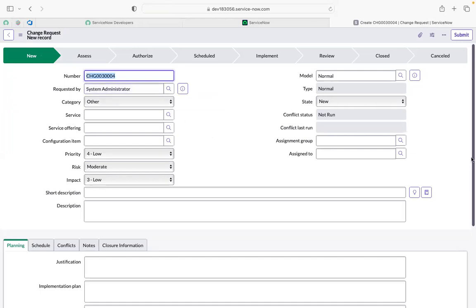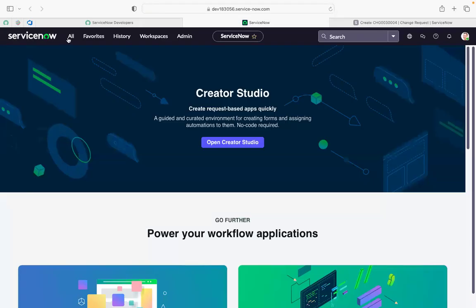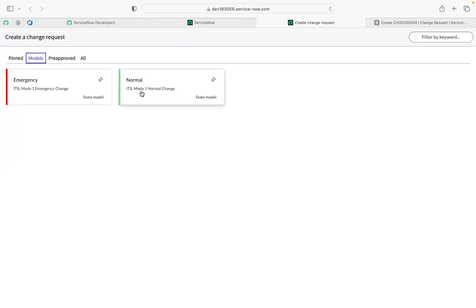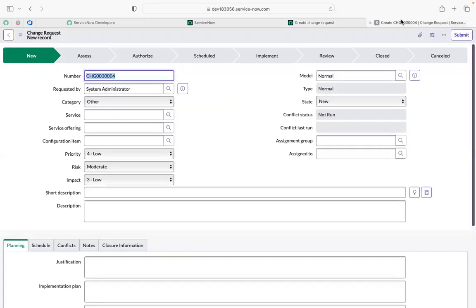So now we need to open this form by using our change. I'm opening this again. I'm clicking on create new. After clicking on create new, it will open a page. Then we'll click on this UI. This is a custom UI. Then we can click on the custom UI and automatically it will open the page.